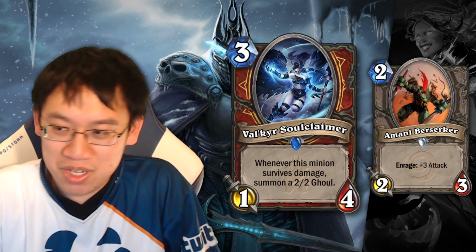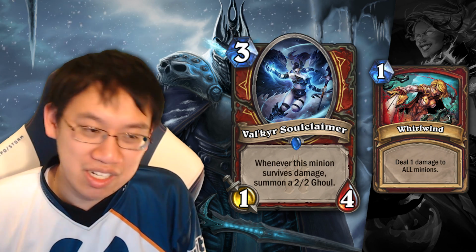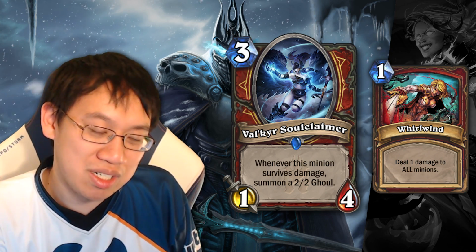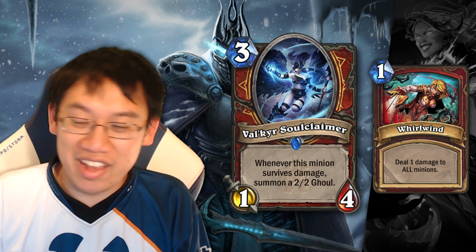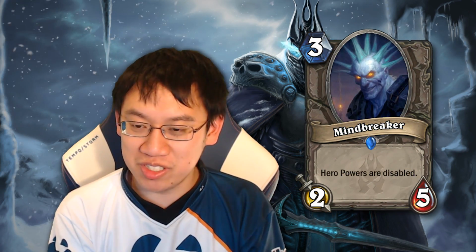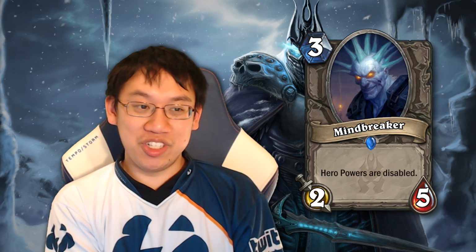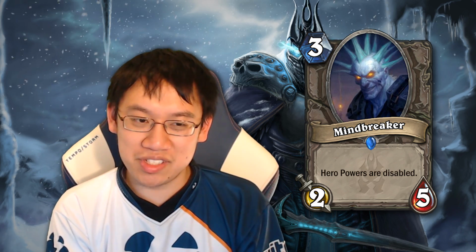If you're self-damaging with whirlwind effects, then your ghouls are also taking 1 damage. At least they survive, and then they can trade as 2/1s. It's good trading. But ultimately, for 3 mana, you're getting a 1/4. I hear that's pretty bad. 3-mana 2/5, Mindbreaker, hero powers disabled. Really good in certain adventures, if they work in those adventures. 3 mana 2/5 stat line isn't bad.